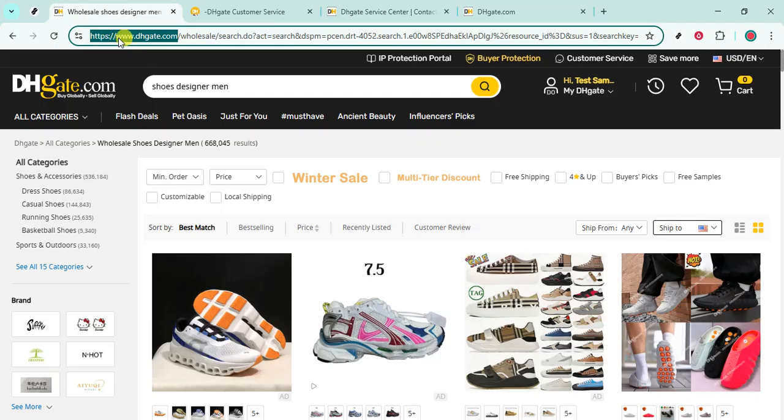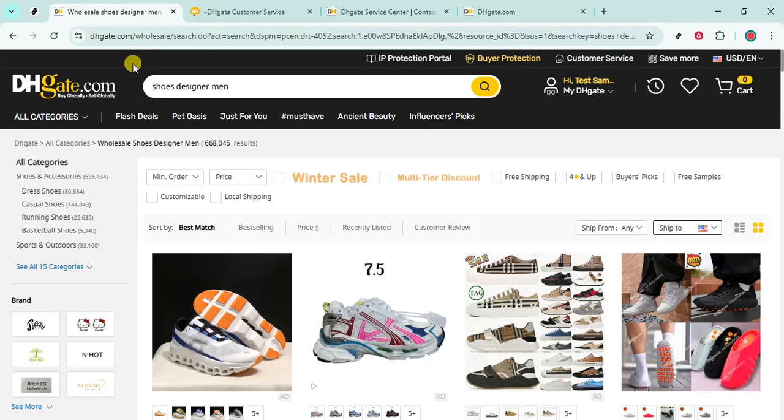First, open your browser and go to dhgate.com. Using a desktop browser gives you the clearest layout, but the steps are similar on mobile. Before you begin, it's helpful to have your order details handy, things like your order number, the date you purchased, and a brief description of the issue. You won't type them yet, but having them ready will make the process smoother once you're in the support area.